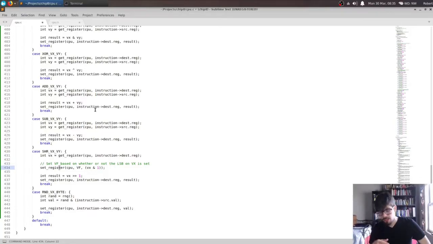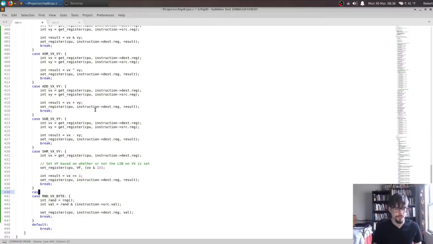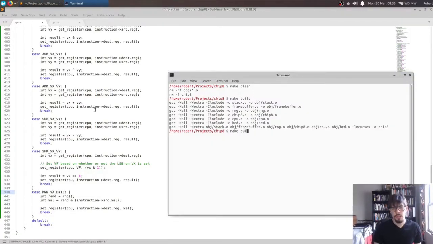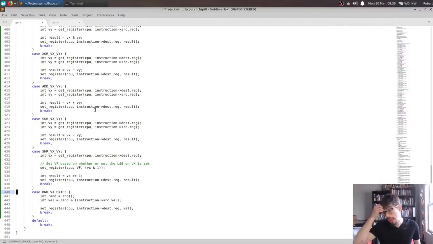I thought maybe it'd be the amount of times you want to shift, right? So you could set Vy, the register, to be how many shifts you want. So if you want 4, we could replace this with 4 and set the lowest bit. I'm going to leave it as is, and then if it's a problem, we'll notice it when we're running programs. If things are just crashing or not working, we'll know that it's wrong. So we'll come back to that one. Well, actually, let's first, cool, still compiles. All right. Sub n.